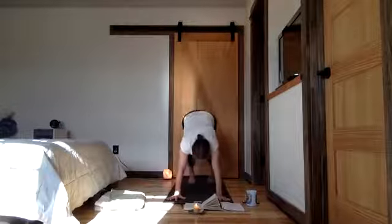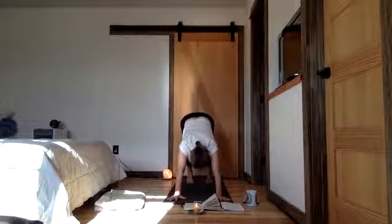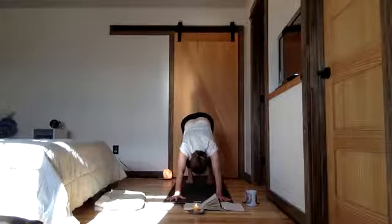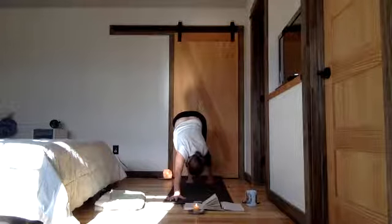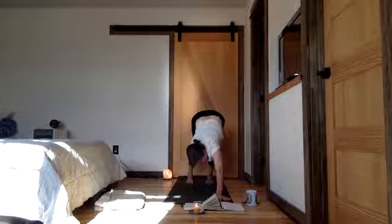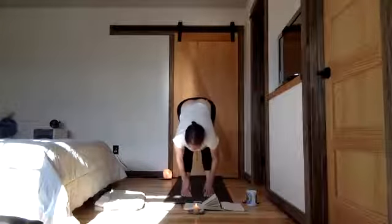Come back to center — downward dog. Would you like to pedal out your legs? Please, it's an invitation for some movement. Coming into stillness gradually for the last few breaths. Take your right hand and touch your left knee. One more breath, nice uplift in your belly. Other side — use your whole body here, not just your hand. Use your belly and your legs. Release, come forward. Breathe in, pull forward, breathe out.